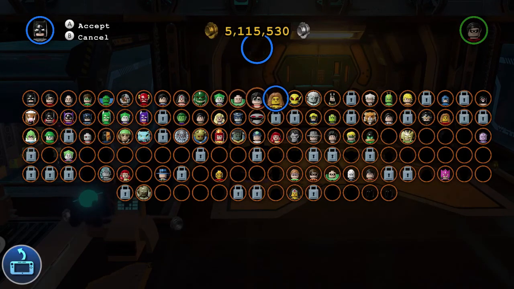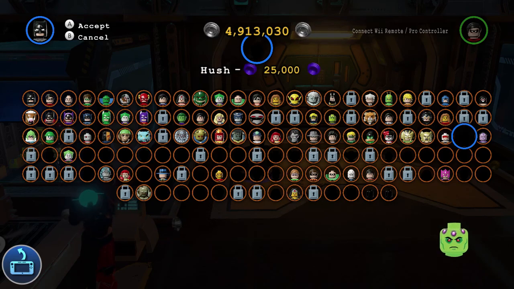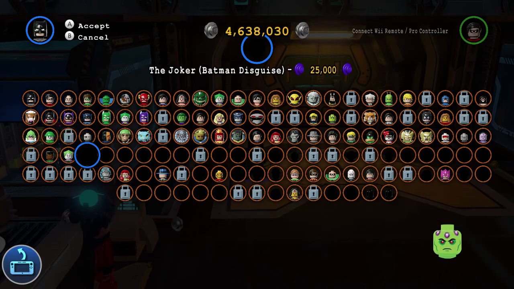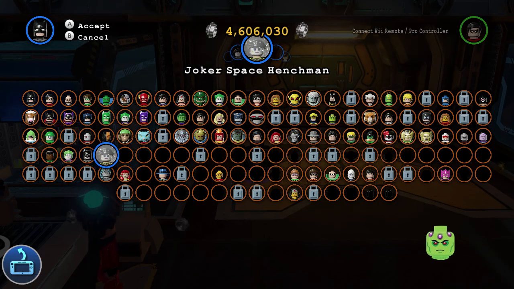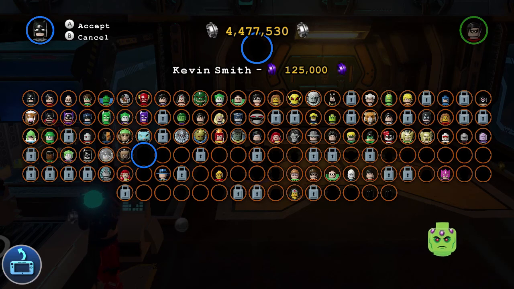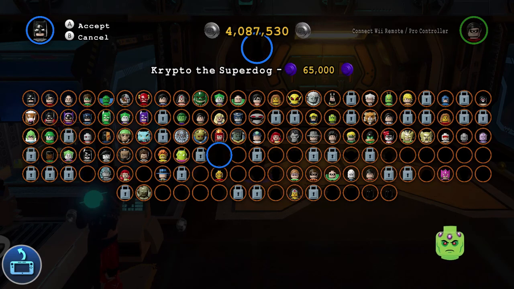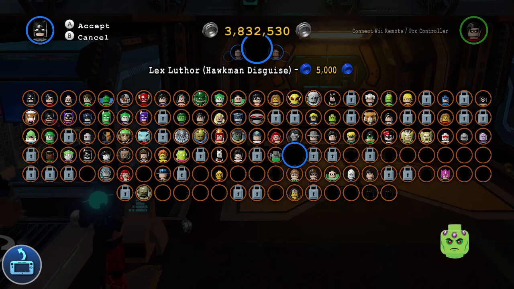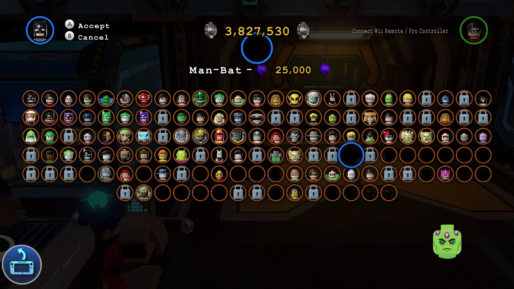Okay. Harley Quinn, Hawkman, Heatwave, Hush, John Stewart, The Joker, Batman Disguise, Joker Mime Henchman, Joker Clown Henchman, Joker Space Henchman. Okay. Killer Croc, Kevin Smith, Kid Flash, Killer Moth, Krypto the Super Dog, White Lantern, Lex Bot, Lex Luthor, Wonder Woman and Hawkman Disguise.